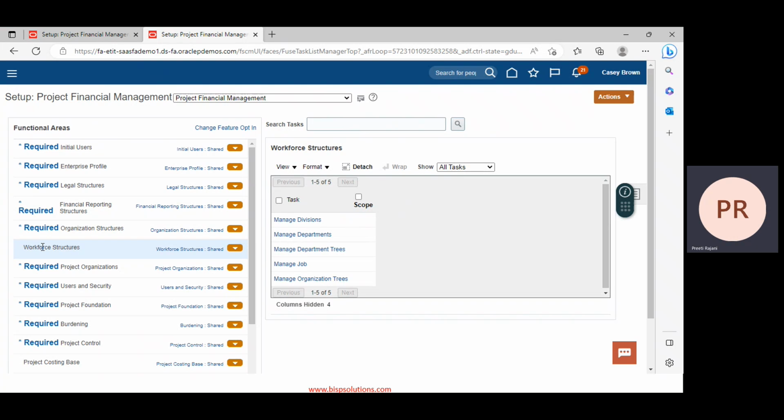So we need to create the organization hierarchy in the project portfolio management, and in that hierarchy, whatever organization you have mentioned, you will be able to use only those organizations while creating any transaction related to project portfolio management. So it is a very necessary step to create the organization hierarchy. Project will be handled at cost center level, that is department. So we need to create the different departments.